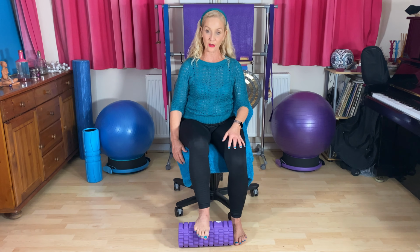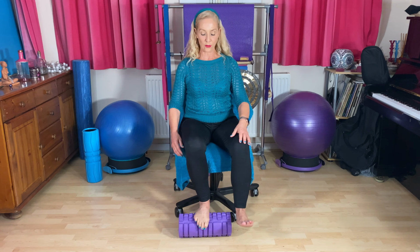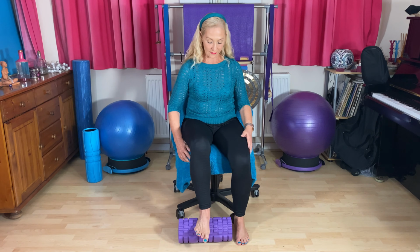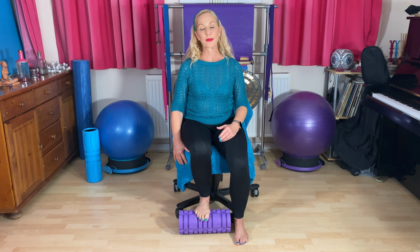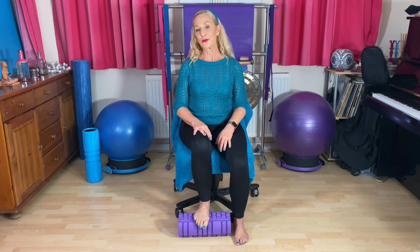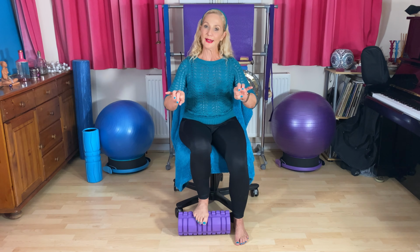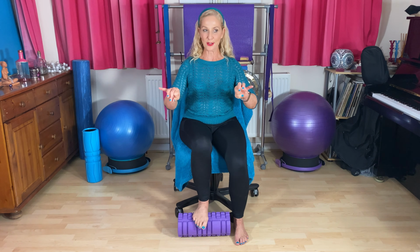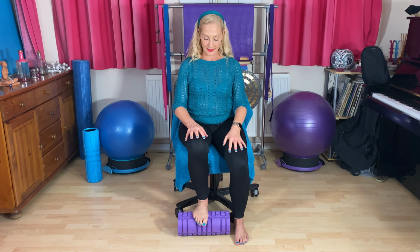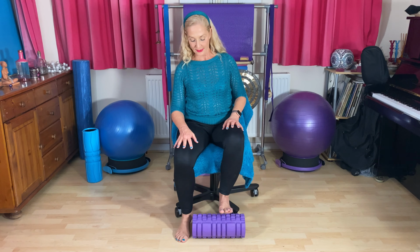Another thing we can do for the plantar fascia, which is that long bit of fascia underneath the foot that fans out, is roll it. So if you've got a roller, you can use the roller. We want to go all the way in the arch of the foot, just gently rolling. So if you have something smaller, you can do it on that. Or if your foot is really sore underneath from plantar fasciitis, you can get a long tube of plastic and put it in the fridge and freeze it. So maybe a small water bottle. Roll that. Do the other side.